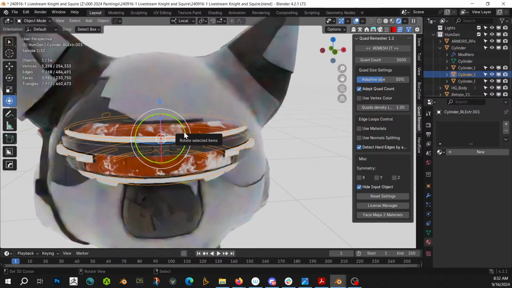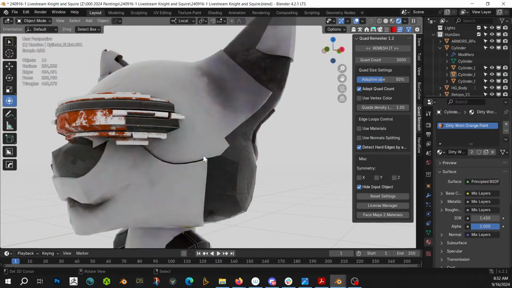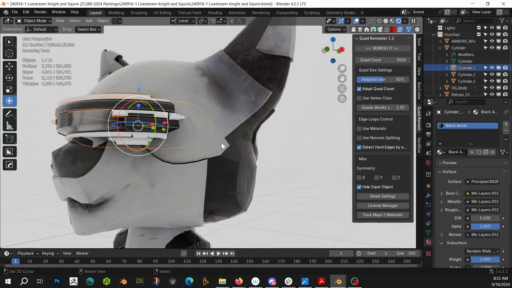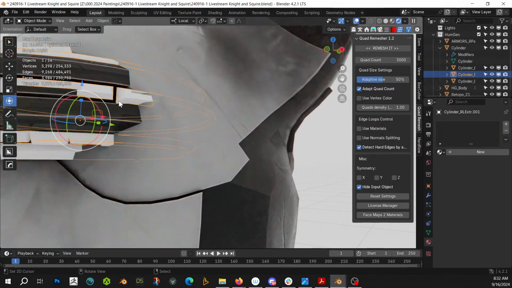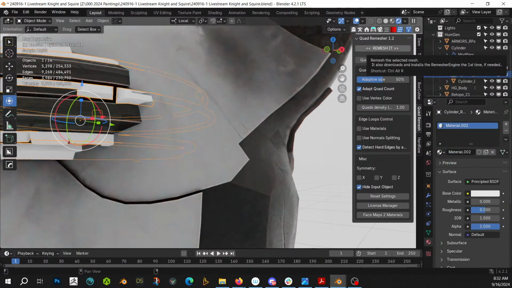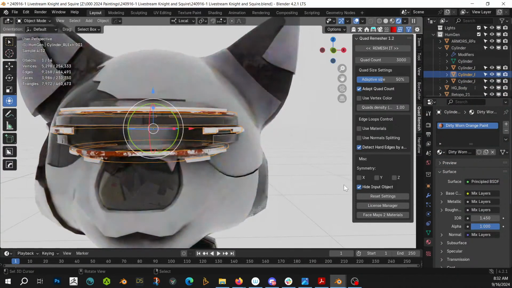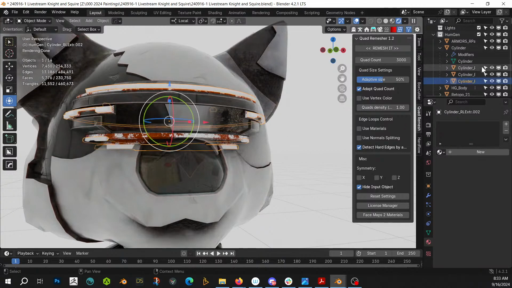This one, orange paint maybe? Did I go the wrong one? I did. New. Orange paint. No? Undo, yes. Okay, this. Oh, come here. One's between. Yes, this one, new. Orange paint. Yeah, all right, I can dig on that. And maybe this one also orange paint.